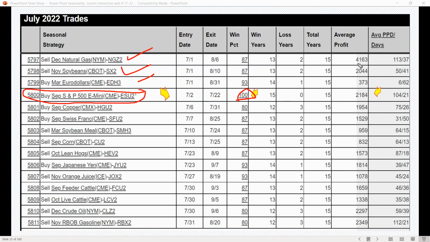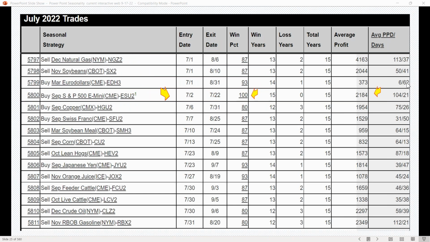Out of the last 15 years, these stats are based on a 15-year continuation roll. So you can see the winning years right here, in this column, 15 years. So it's had 15 winning trades. It shows you seasonally, based on their seasonal model, when the entry happens and when it exits. You can see the seasonal entry was on the 2nd of July, and it was out the 22nd. Now what I do is I look at this, I say, wow, that is fantastic. What a strong trend. But it might not happen again this year.